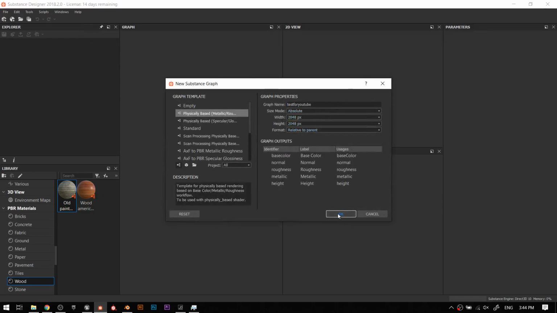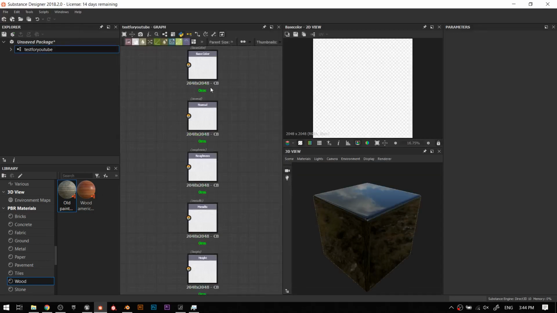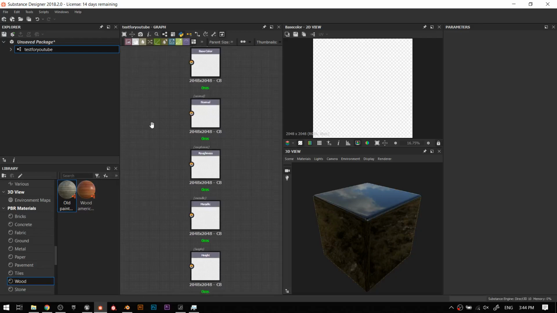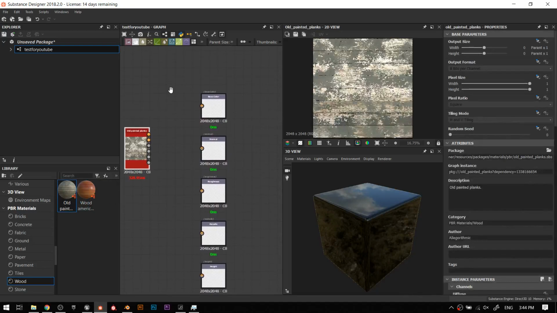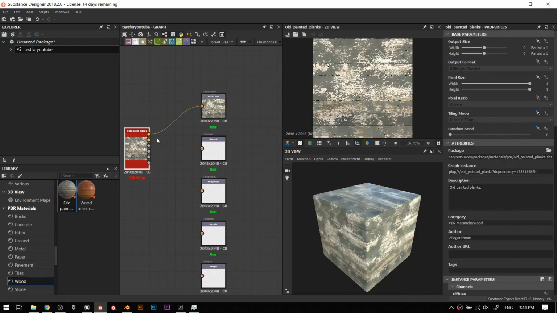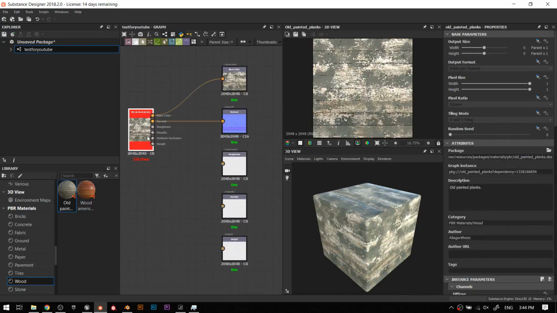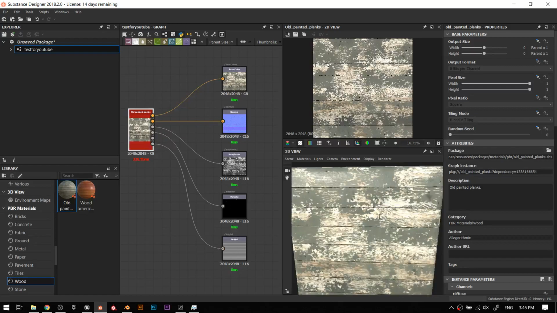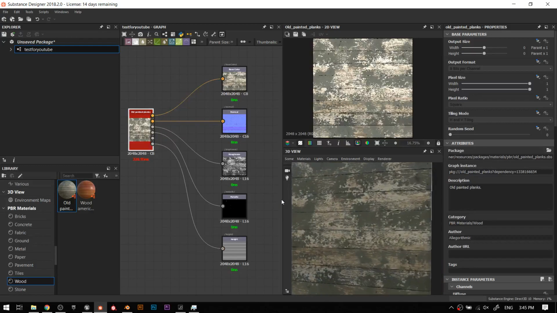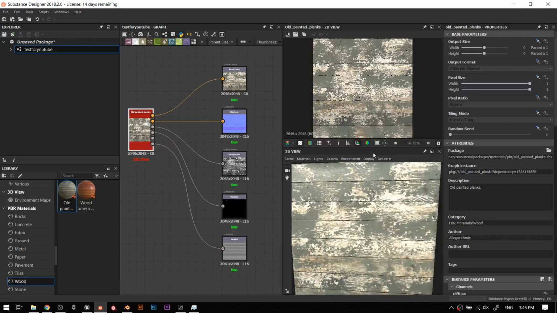It's procedurally generated, so you can change these things later, which is the super duper cool thing about this whole thing. So we're set up with our base color, normal, roughness, metallic, and height. So let's just drop in one of the PBR material starting points, and we'll plug in base color, normal, and then roughness, then metallic, and then our height. So this is our material here, and this is our substance here in this view, and it looks pretty neat.